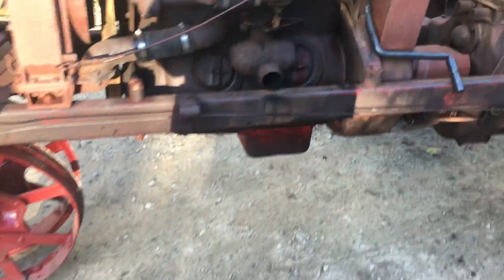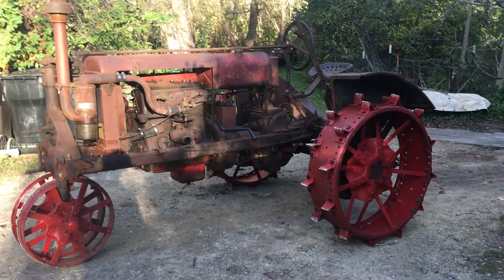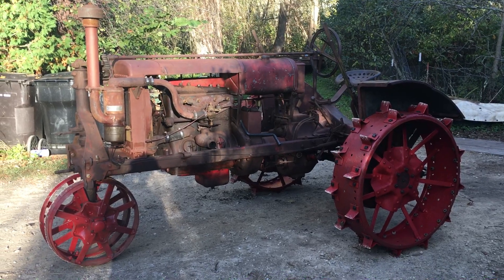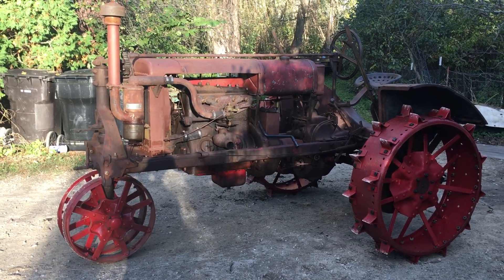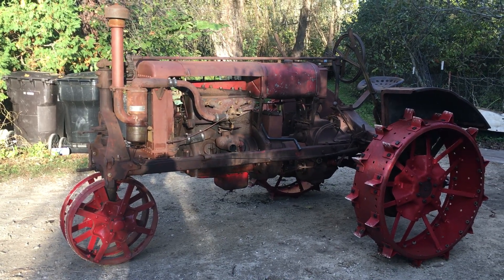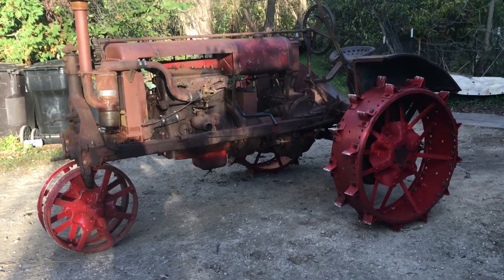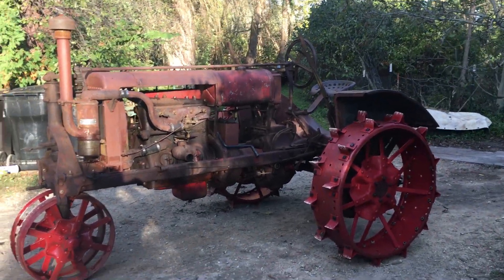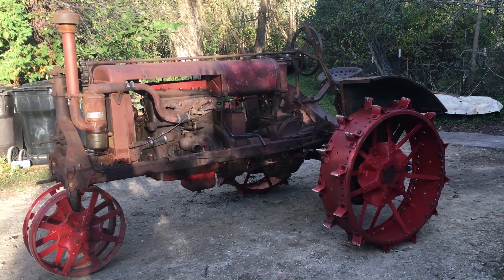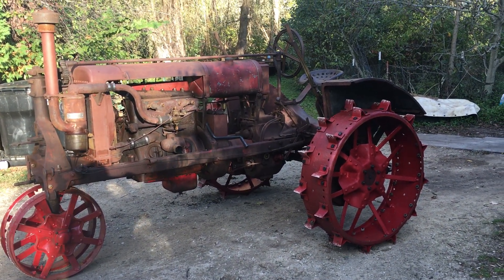The biggest thing I'd say is I have steel wheels front and back. I still have the rubber wheels — it's just I kind of like this look. What I plan on doing is getting a steel ring for the back wheels and a rubber tread for the front just to bolt on, so I could have a smoother ride and go on the road and yet still have the steel wheels, which make it look a whole lot older.